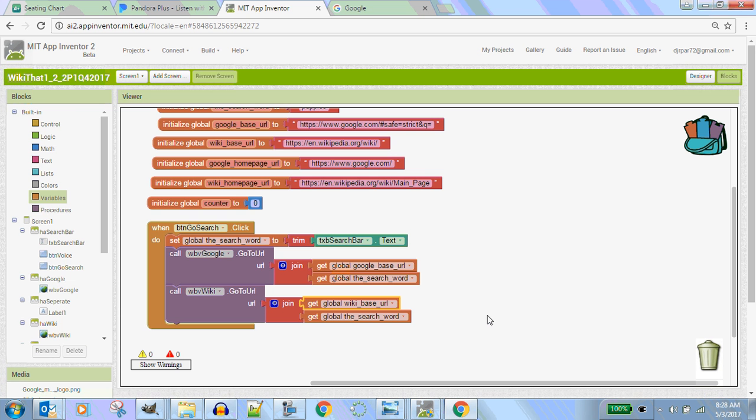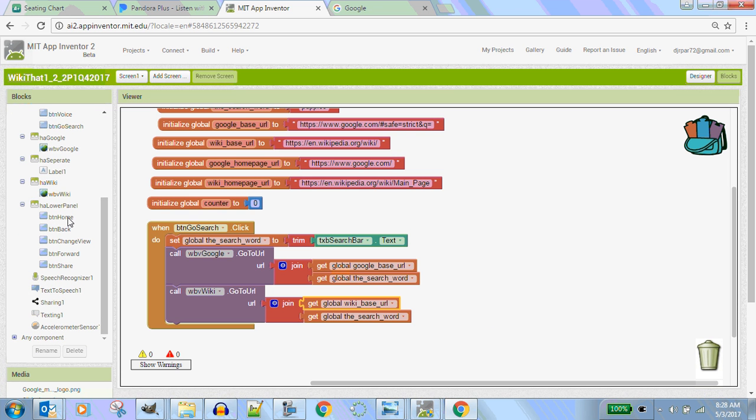Now I'm going to show you some other simple things to do. Remember, our designer, so we have the go home button, we have the go back, go forward, share, and then we'll spend some time here on the button change view. That's going to be the hardest thing. And actually, the button change view is something she didn't even ask for. We're just awesome programmers, and we're going to give them more than what they asked for. Are you with me on that? We're just going to be really fancy and cool and change the views. So really, this program's almost finished. Okay, and I'm going to show you how easy this other stuff is. Are you ready? Watch this.